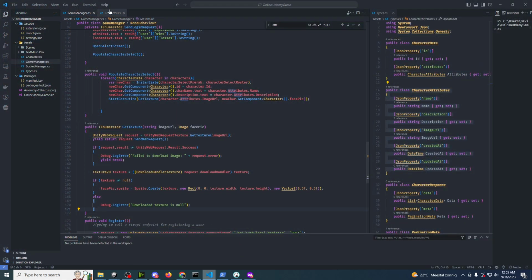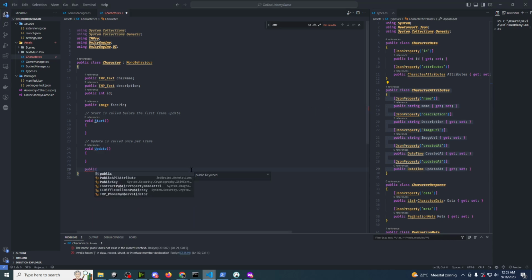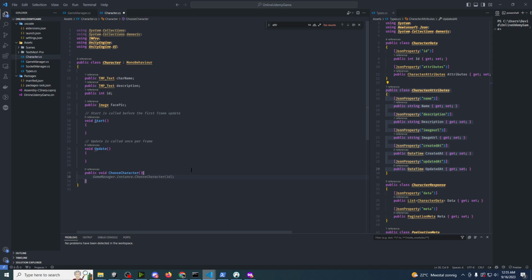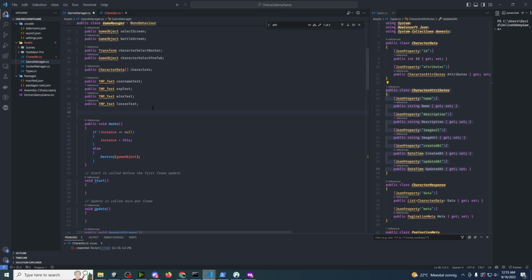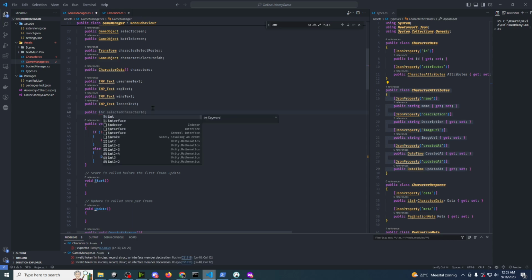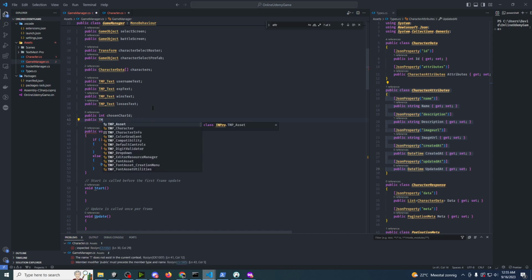We're going to go into character, and we're going to make a public void ChooseCharacter, and then the game manager instance, and we're going to have a global variable that we can populate and then send along in the WebSocket, and it's going to be public int chosenCharID. And public, well, the TMP text this time, text chosenCharIDText.